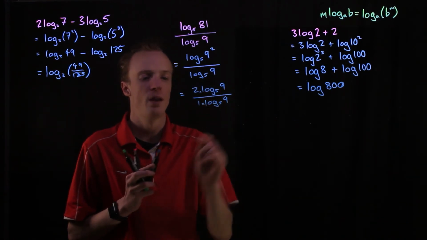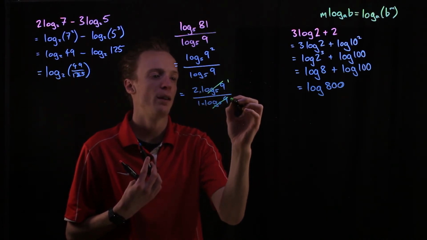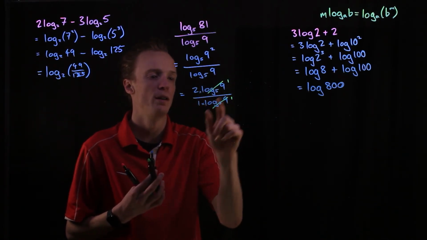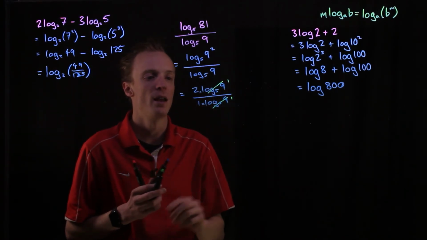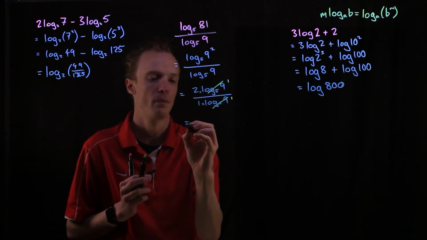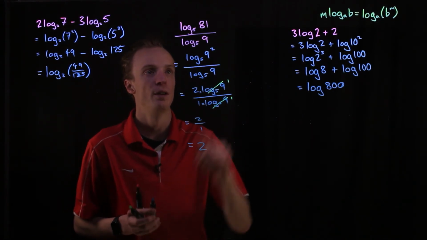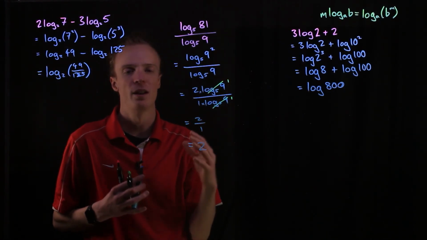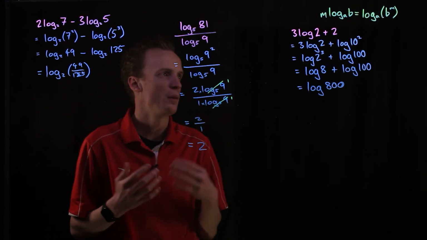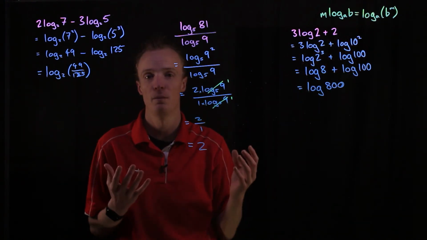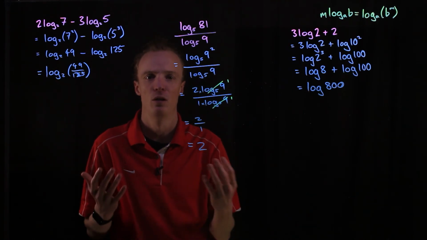Now, because these two are the same as each other, we can actually cancel them out with each other. This is the same as saying it's 2 times 1 over 1 times 1, which, like I said, we can just cancel out, and it equals 2 over 1. Now, 2 over 1 is just equal to 2. So when we simplify it out, we can actually solve it, and it just equals 2. So you can see here, we can apply this power logarithm law with other logarithm laws to be able to simplify a variety of logarithm expressions.